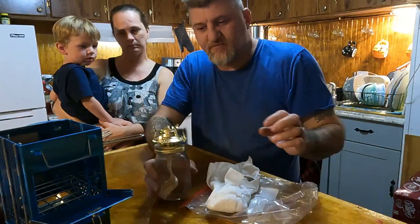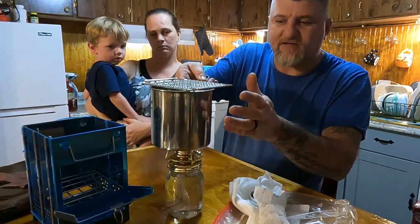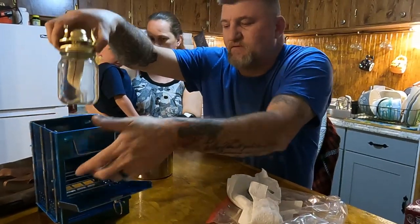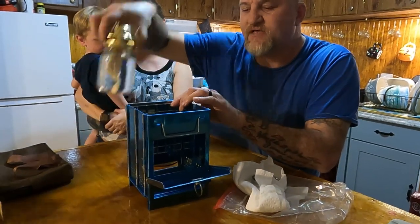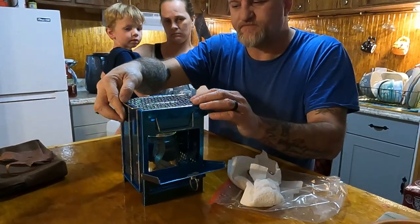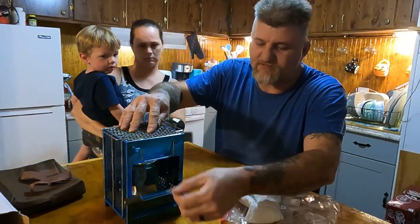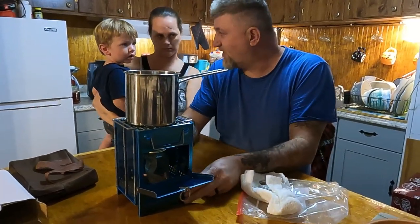You could set the jar right on top there, but like I said in the last video, it just doesn't sit well. So we're going to let it sit for a minute and absorb into the wick. This little grate is where the fire goes, but you lift that up out of the way and set your little alcohol burner in there — just like that. Put the lid on it. That's basically all there is to it. There's a door you can close, but I don't really see a point. Then you just set your pot on there.